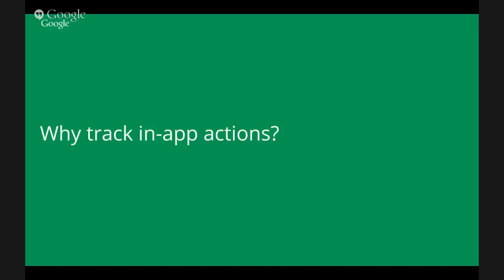So here, as I mentioned, you can track not only the downloads, but what happens within your app after the users have already downloaded the app and are using it. So purchases, getting to a certain level, or bookings, etc., etc. So with this in mind, with the SDK implemented and having these actions tracked, you are able to first know how many people that have downloaded your app from AdWords, let's say, have completed a certain action, so in-app purchase, for example. Second of all, you can retarget those people.